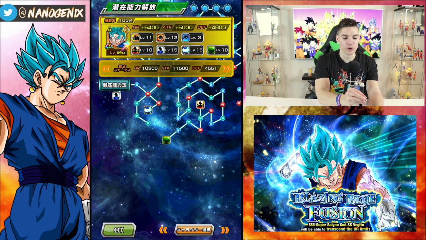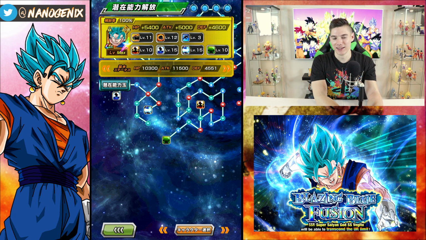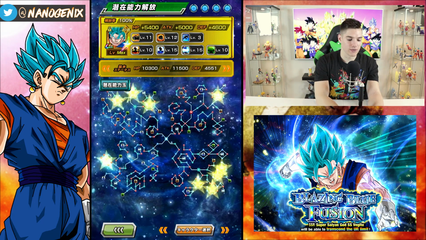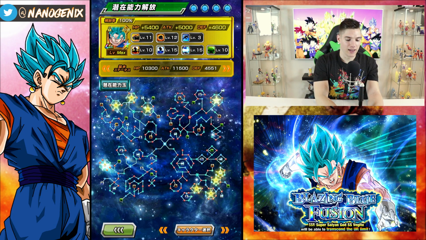Pulling a Vegito Blue as of this time in the game literally nets me nothing at this point, as I won't bother with him unless there ends up being another Vegito Blue coming to the game. But there we go, guys. A fully 100%ed Vegito Blue.